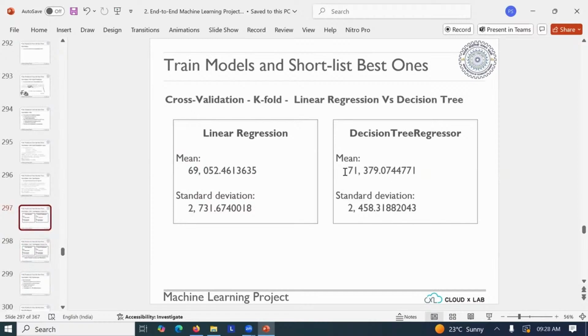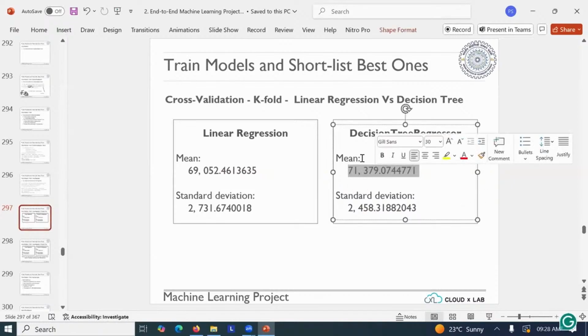So as you can see here, when we are calculating root mean square error for decision tree regression model over complete training data, we were getting zero error, but now we are getting 71,379 error, right?